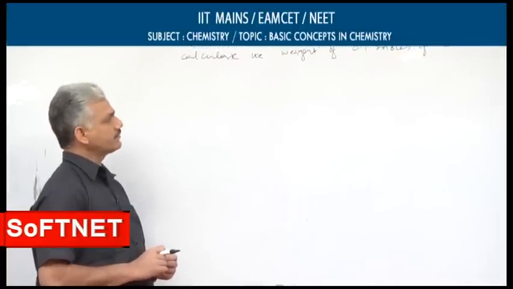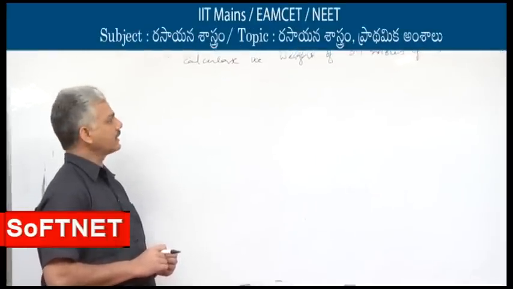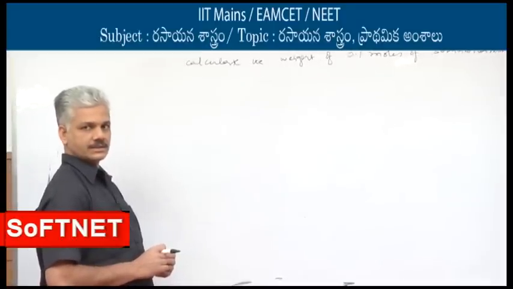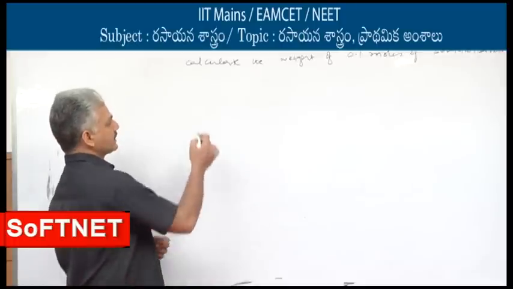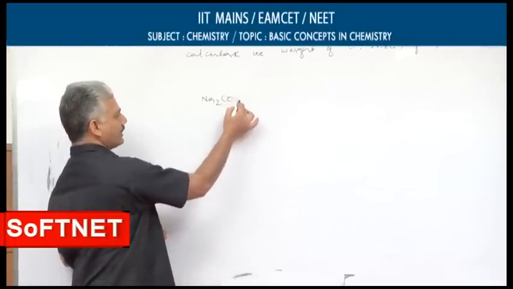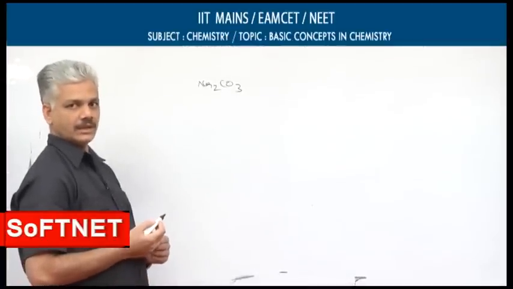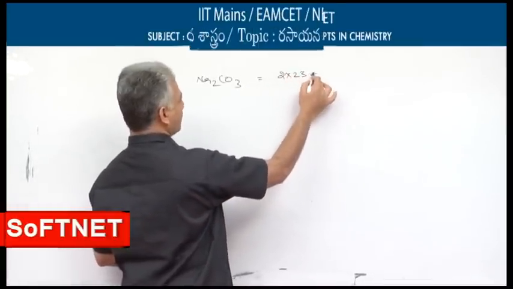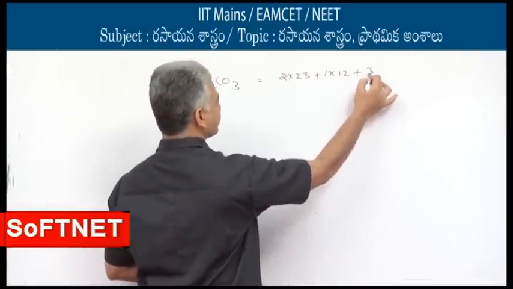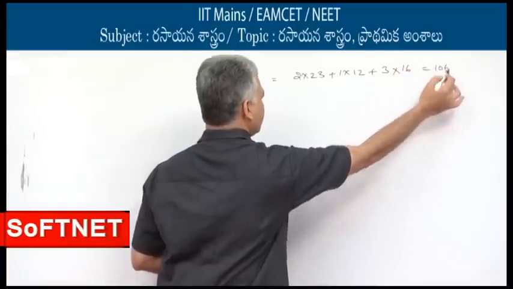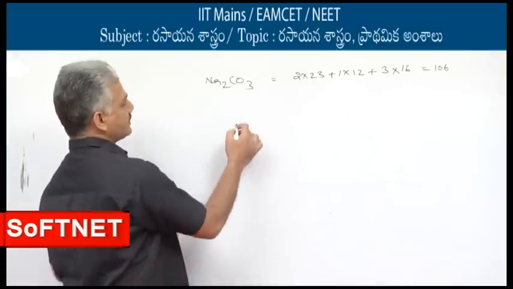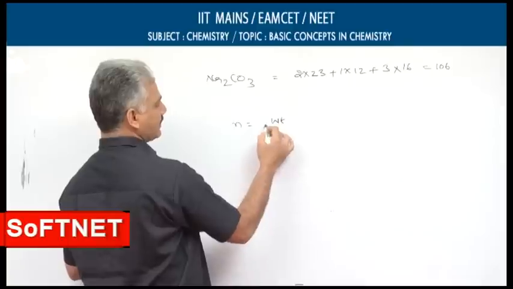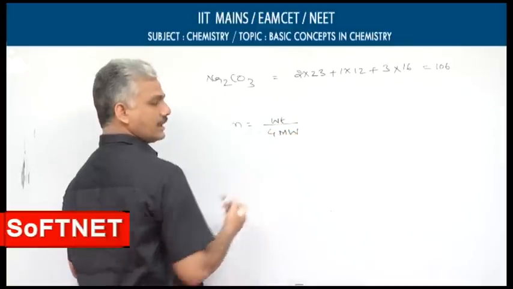In this problem, the number of moles is given and you are asked to calculate the weight of the substance. Here the substance in consideration is sodium carbonate, which comes under the compound category and carries the molecular formula Na2CO3. Its gram molecular weight is to be calculated first. The total comes out to 106. As it is a compound, the number of moles is calculated by using the relation weight by gram molecular weight.